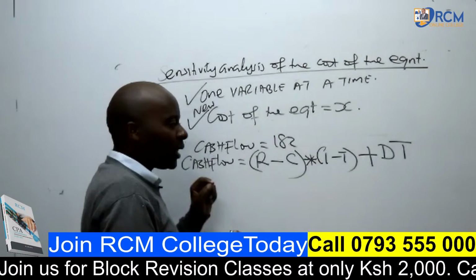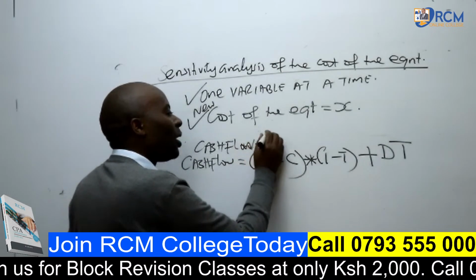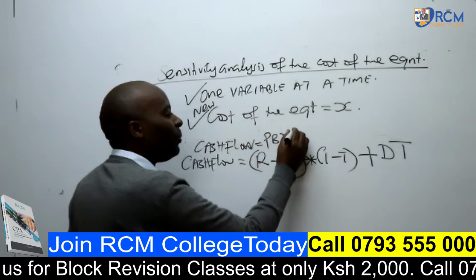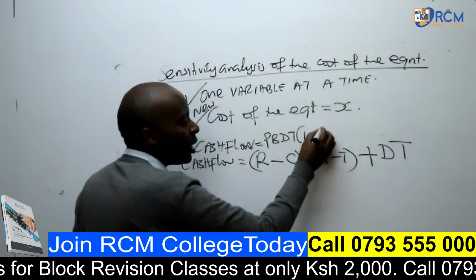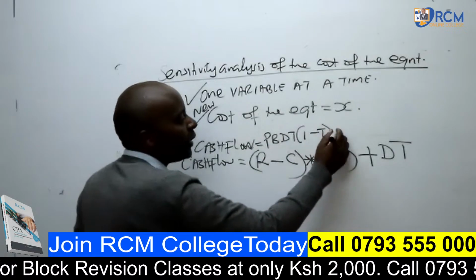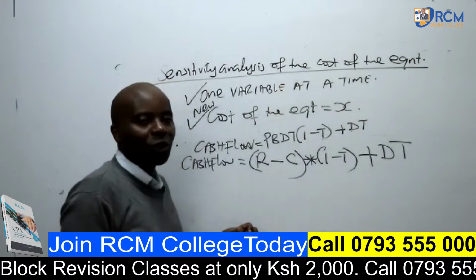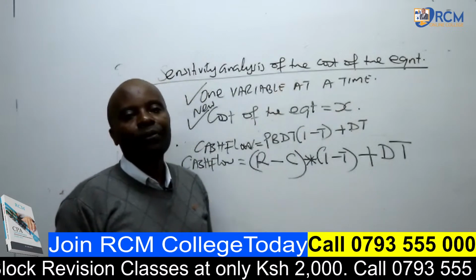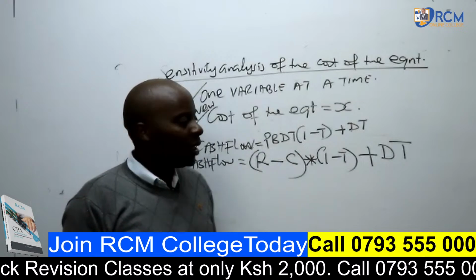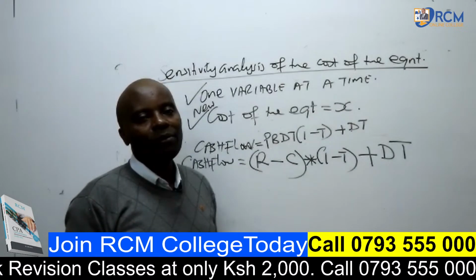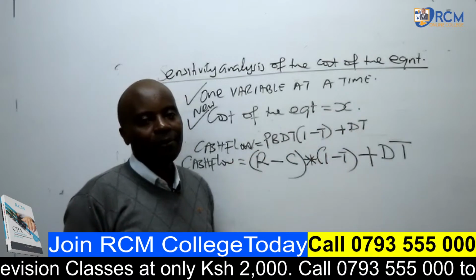Listen to me very well. There is this formula which tells us always that our cash flow is profit before depreciation and tax, tax without subtracting depreciation, and then later on you add the depreciation tax shield. Please write that. Very, very important. Depreciation tax shield. This is depreciation times the rate of taxation.